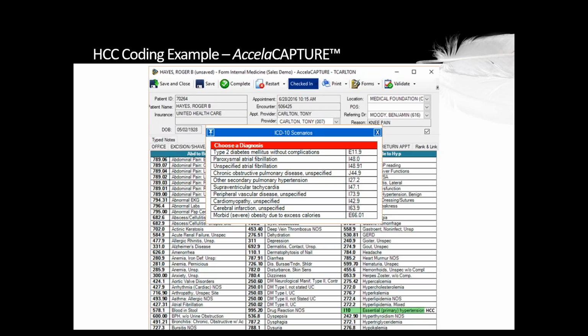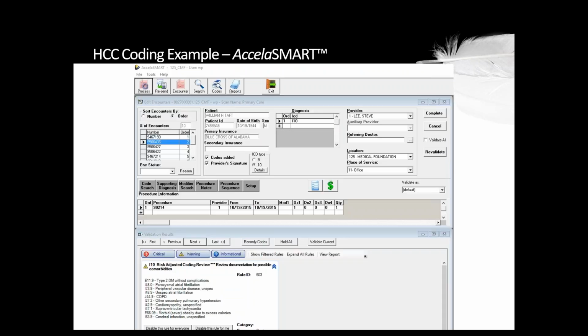But I'll show you how that works in our application, how we try to make that as easy as possible for our clients. You can use this analysis to drive your workflow however you handle that in your particular practice, in your particular organization. So if I want to help my clinical team with that, that's the easy way for me to do that. What about on the back end? What about the times when something slips through the cracks? My doctors are in a hurry. They don't capture any of those HCC codes. Well, going back to that workflow tool that's on the back end.